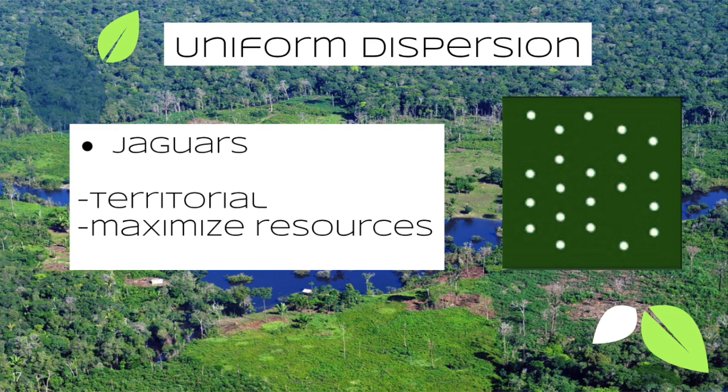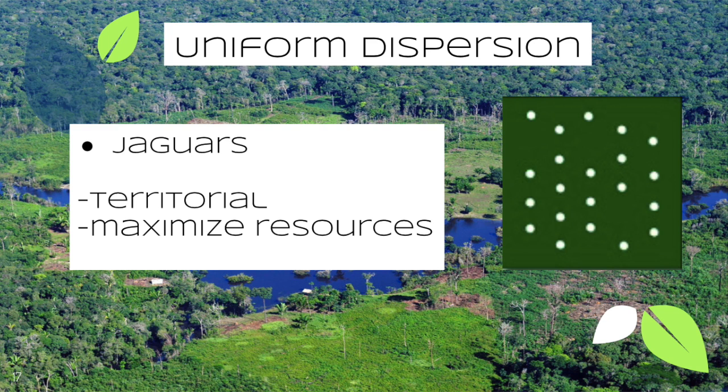In the tropical rainforest, jaguars are an example of a species that exhibit uniform distribution. Jaguars don't travel in packs. They travel alone or with their young until their young is able to support itself and leaves. Like all other organisms, the jaguar needs specific resources to survive and gathers all of the resources by itself. To do this efficiently and not waste lots of energy, it protects an area that contains all the needed resources.